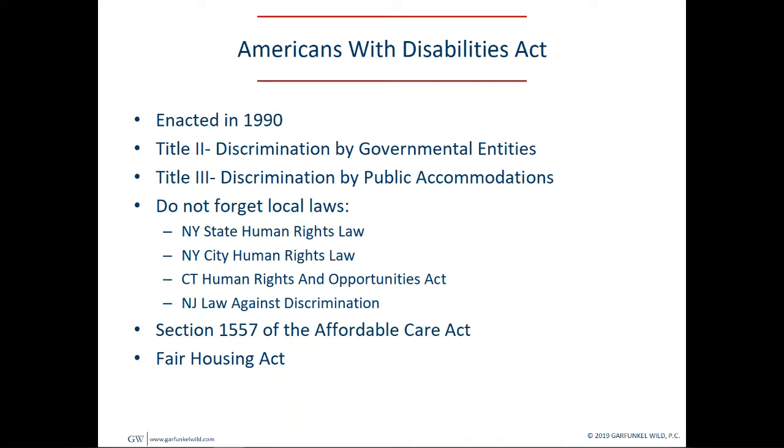Now, the ADA is not the only statute that governs disability discrimination. There was a federal statute before the Americans with Disabilities Act, which still applies in many circumstances, and that's the Federal Rehabilitation Act. The Federal Rehabilitation Act prohibits disability discrimination by entities that are receiving federal funds. And since most nursing facilities, by definition, receive Medicare or Medicaid reimbursement, they are subject to the requirements of the Rehabilitation Act.